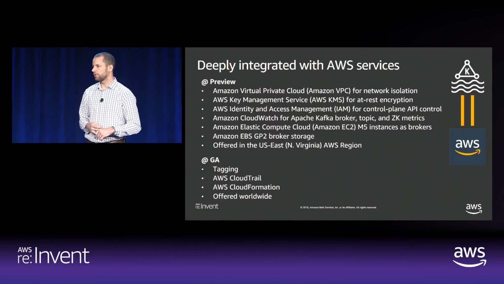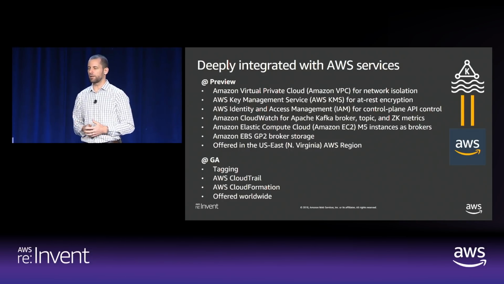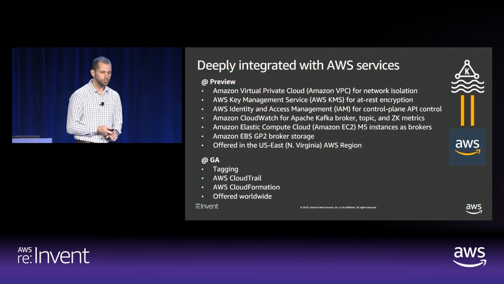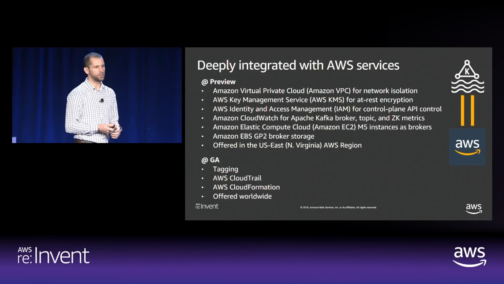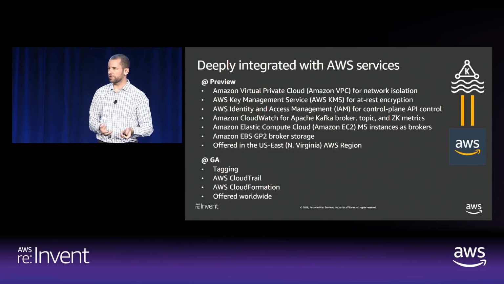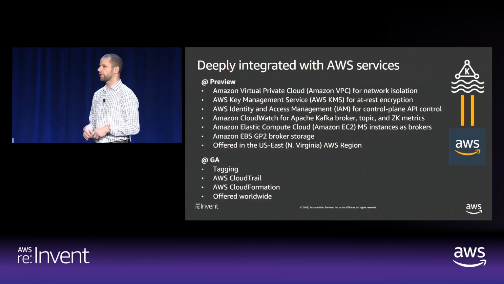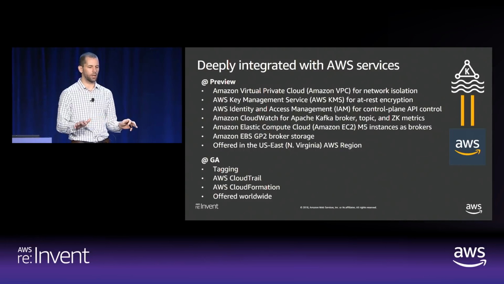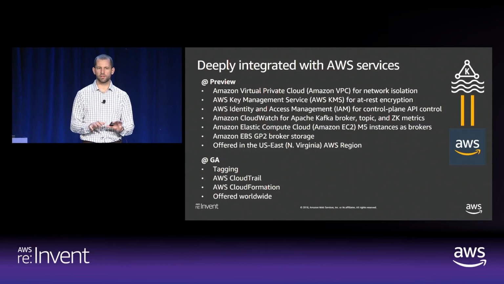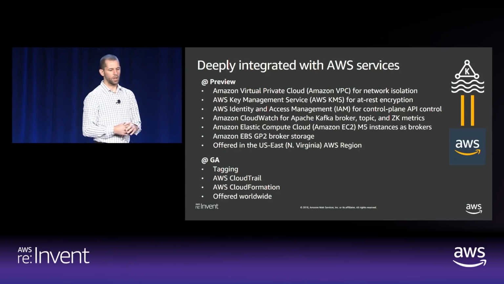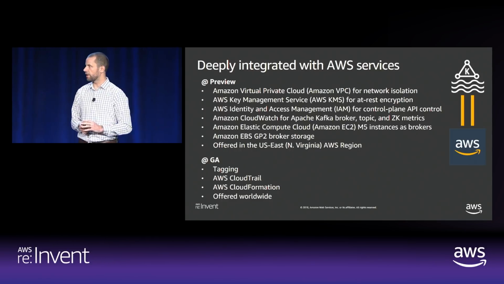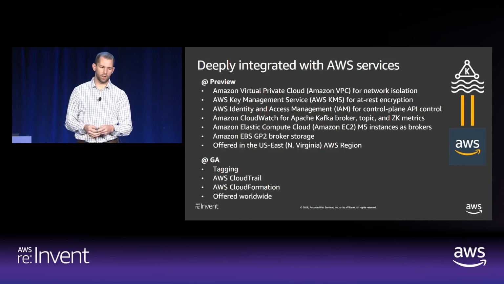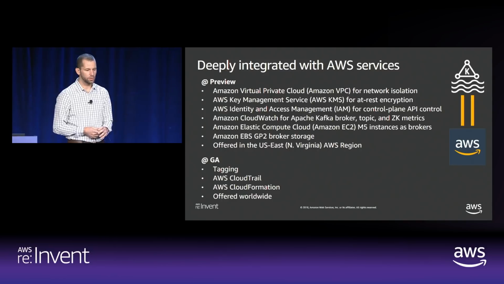KMS integration is included. So if you have a KMS key you want to apply to storage at rest, we'll automatically encrypt that data for you. IAM is governing the use of your AWS APIs for provisioning the brokers and the clusters. The APIs for Kafka are not governed by IAM. That's still the open source version of those APIs. We're not changing those APIs. So you have fine-grained control over who and what can create and tear down resources within your clusters.